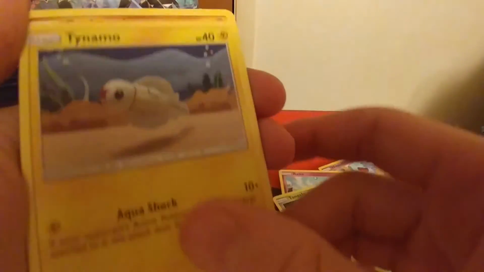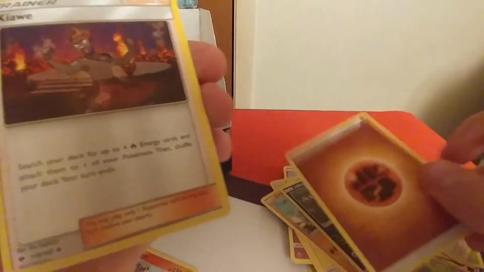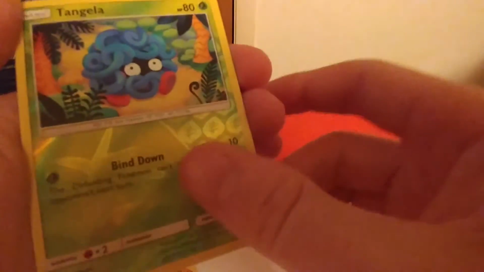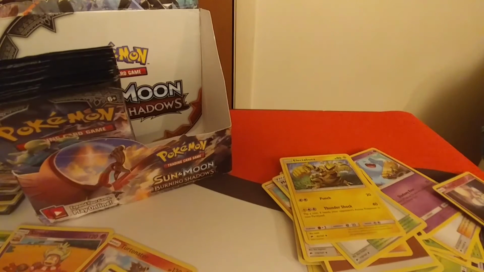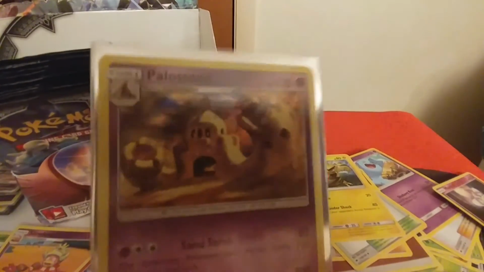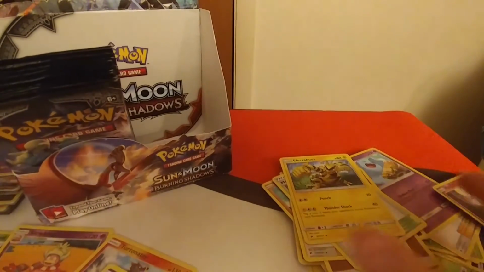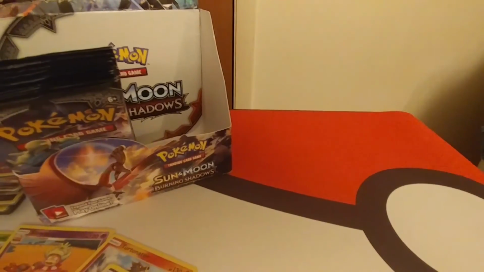This pack starts off with the Ralts, Tangela, Tynamo, Crabrawler, Inkay, Fire Energy, Kiawe, Mount Lanakila, Electabuzz, Reverse Tangela, and a Pylosand Hollow. I think that's actually my 3rd or 4th Hollow of Pylosand. I bought quite a few Elite Trainer boxes and pulled a lot of Pylosand. So I think I actually might have a play set of that card right there. Let me get these out of the way.